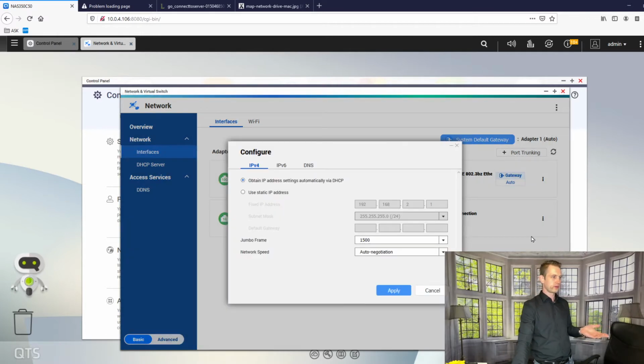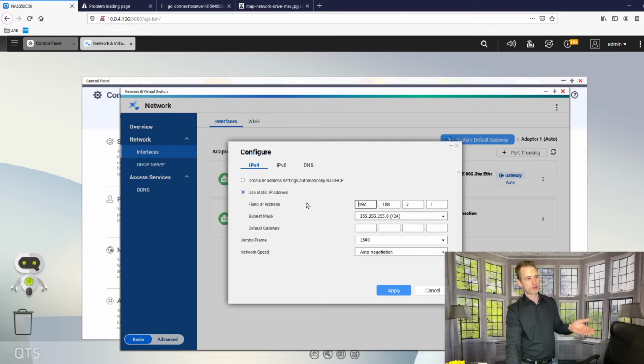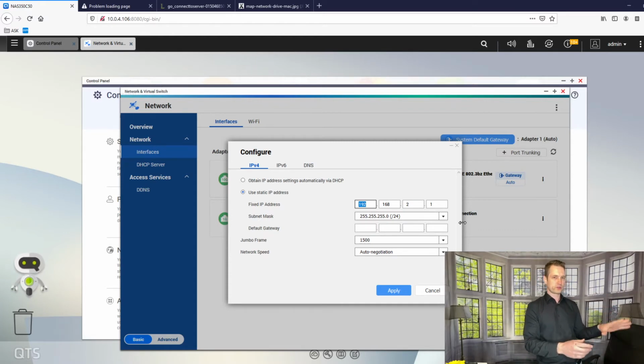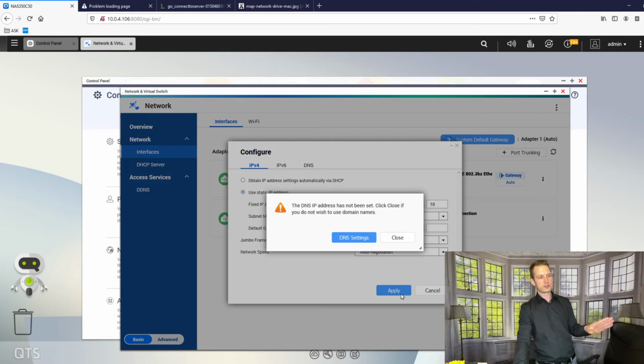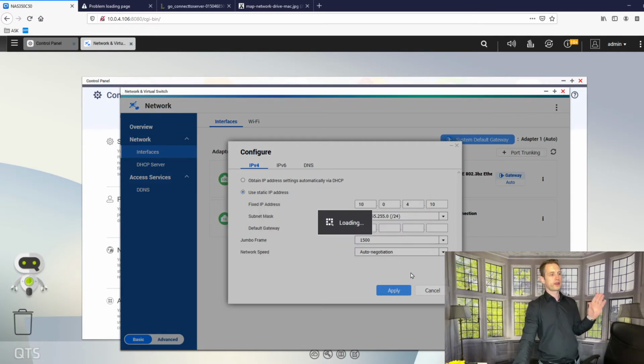So we go to configure. If you go to Control Panel, Network Settings, you will find that the IP address, for example, is set automatically. We're going to go for the manual version. You can have any IP you want, really, as long as you're not connected to the rest of the network. If you are connected, you probably want to keep the same IP you got. If you don't, you can create something new, for example 10.0.4.10, and the subnet mask 255.255.255.0. These are the only two things you need to do. You click apply and save it.